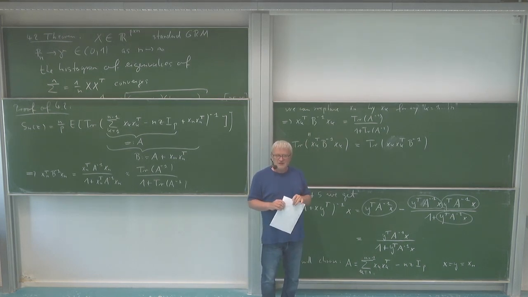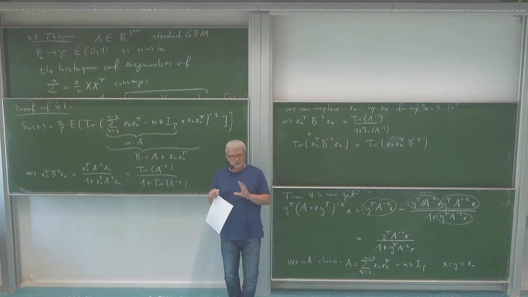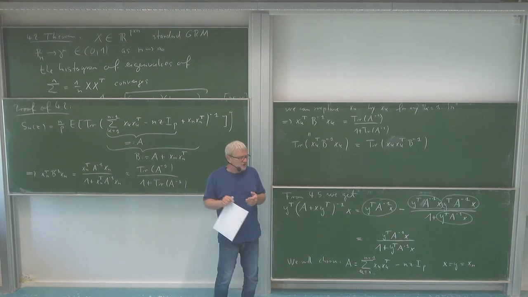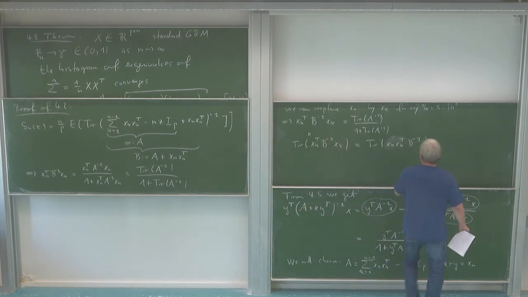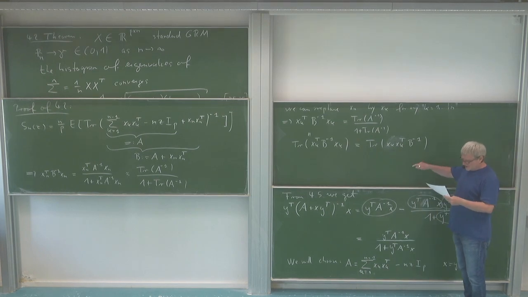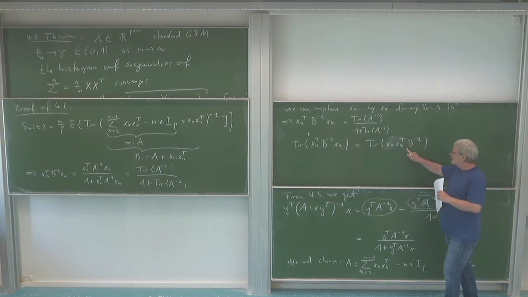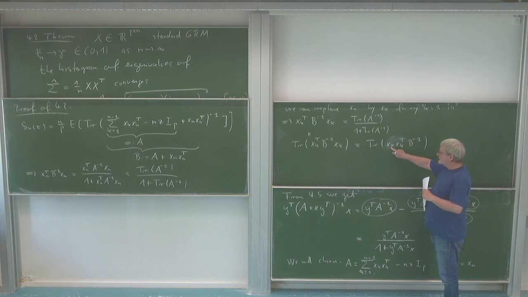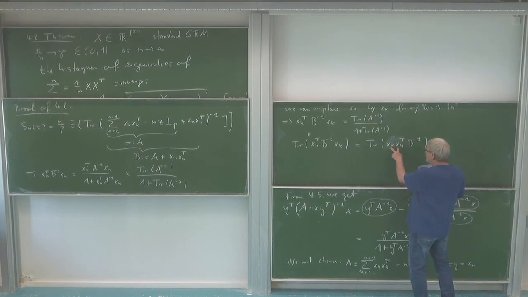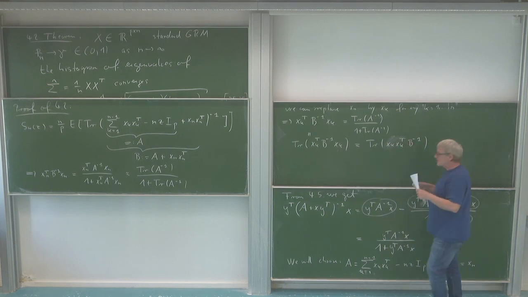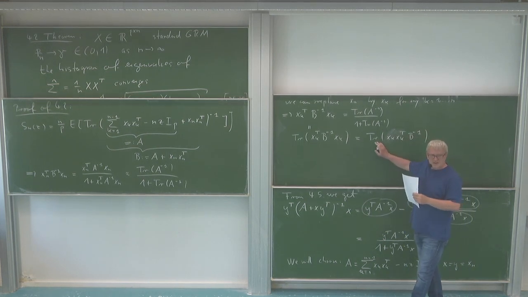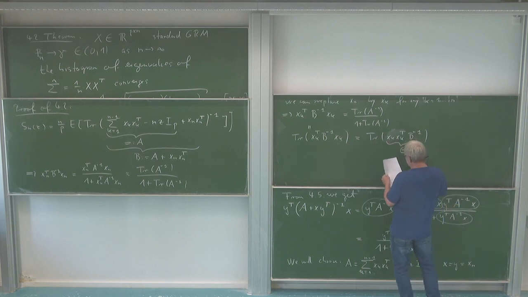The trace of a matrix product does not change, even if my matrices are rectangular. So maybe for square matrices, everybody knows, but maybe for rectangular matrices, one really should think about it, but it's still the same. Okay, but now the point is, this is now not the trace of a 1 by 1 matrix anymore, but this is the trace of really, what is this now? This is a p by p matrix. Because now you see it's the other way around. So this is a p by p matrix, and this is also. And so suddenly this trace here is now not a trivial object anymore. So this is a p by p matrix.